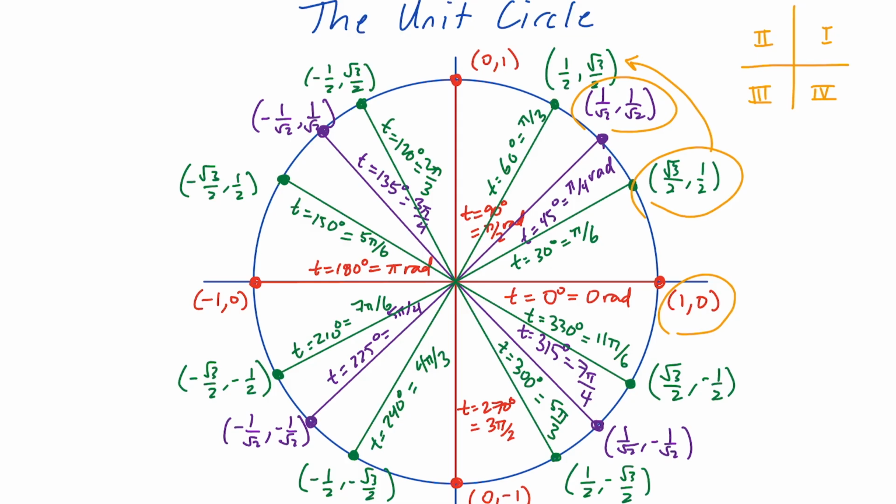By negating, you can go across. Negating the x value, you go across horizontally. Negating the y value, you go across vertically. And then negating both the x and y values to get you over here. So one green value can get you all the other green values, one purple value can get you all the other purple values, and one red value can get you all the other red values. So the symmetry really helps in memorizing the coordinates. In fact, I only memorize these three, and then I get the others based on symmetry. I hope that helps.